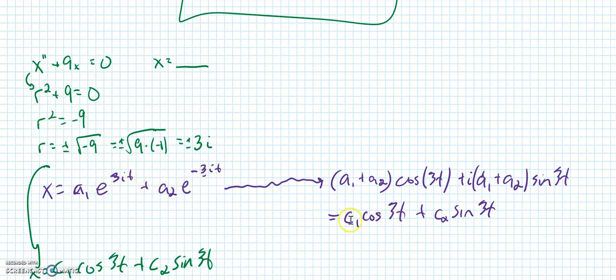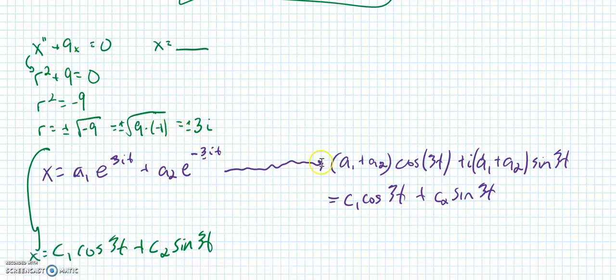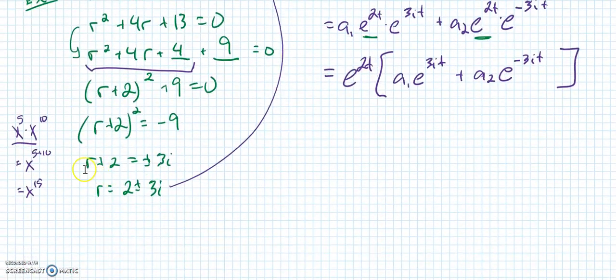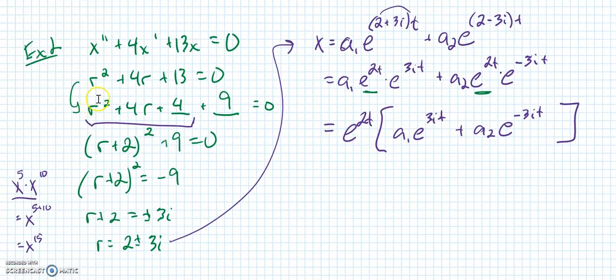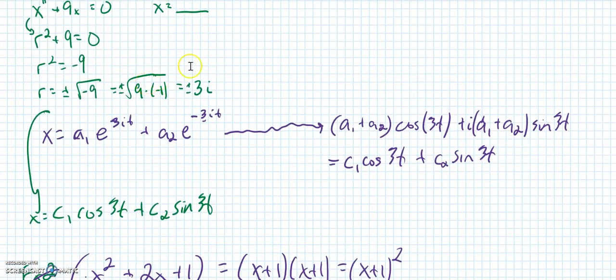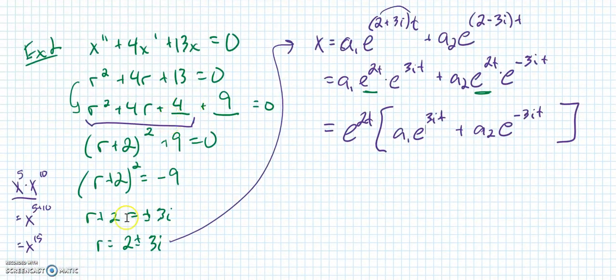So what's that all go to? It just goes to sines and cosines with 3's on the inside, right? So this one was where I had an r equal to plus or minus 3i. Come down here, if I've got a real component to my r values, as opposed to just, this one just had an imaginary component, plus or minus 3i. This one has a real component, 2, plus or minus the 3i. That's really just going to pop out front and be a real exponential piece, right? E to the 2t. So all of this goes to sines and cosines.